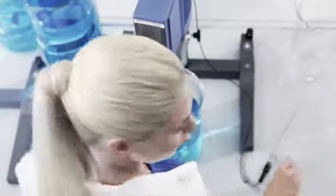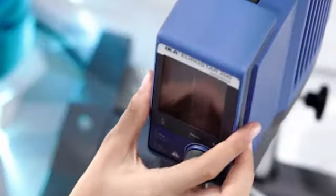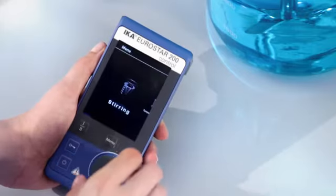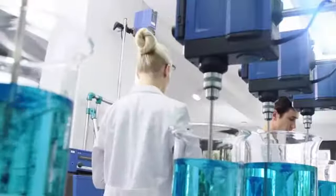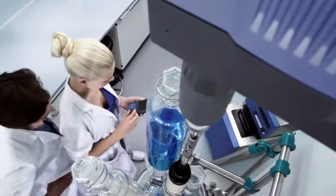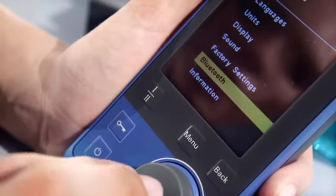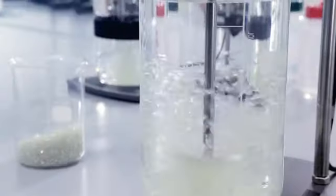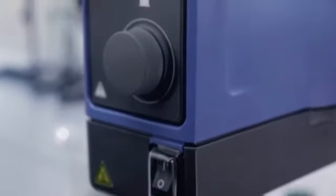WICO, wireless control box, the central control unit. Brilliant color display, neatly arranged and user-friendly. Overcome distances, take advantage of the comfortable, safe experience with Bluetooth connection. The perfect communication and data transfer to our overhead stirrers. All IKA overhead stirrers are equipped with brushless DC motor technology, extremely quiet, efficient, durable and powerful.